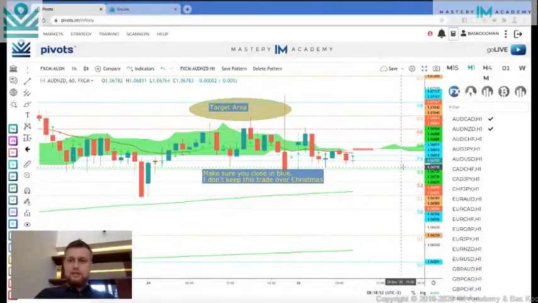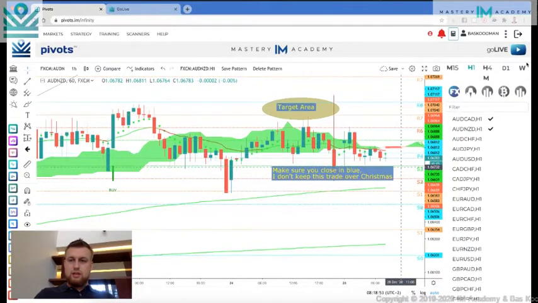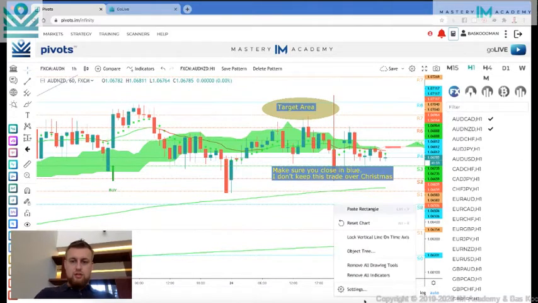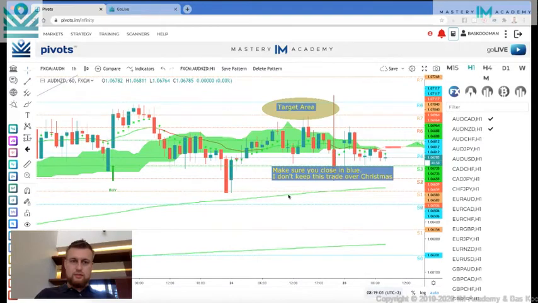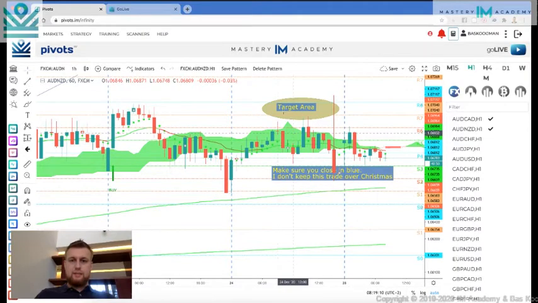Alright guys, so we will very shortly go over the last trades from last week. Here we had the target area to close before Friday. AUD NZD. Just opening the session breaks. This was Friday, and here we had the target area.